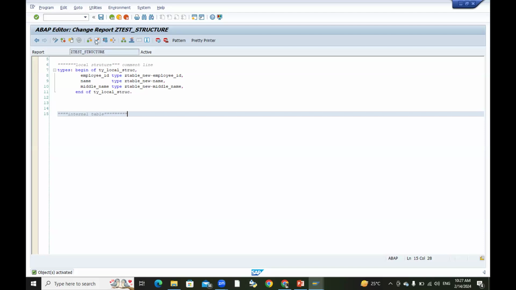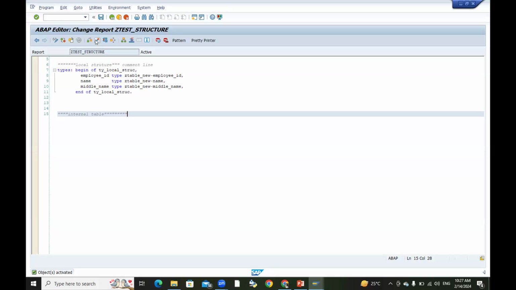If you remember, we had discussed that changing data in a database table is difficult. It is not allowed also. So first, select that data into your local table, then perform all the operations on your local internal table. You cannot alter the data in a standard SAP database table. You can only alter it in your internal tables. Internal tables are program specific. If you declare an internal table in this program, you cannot reuse it in a different program.